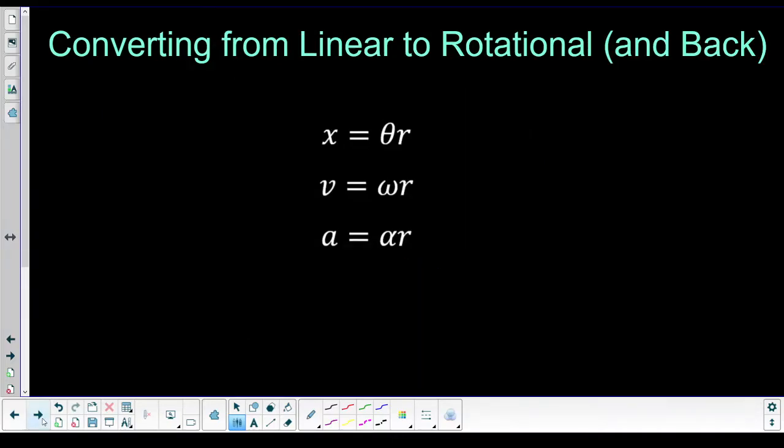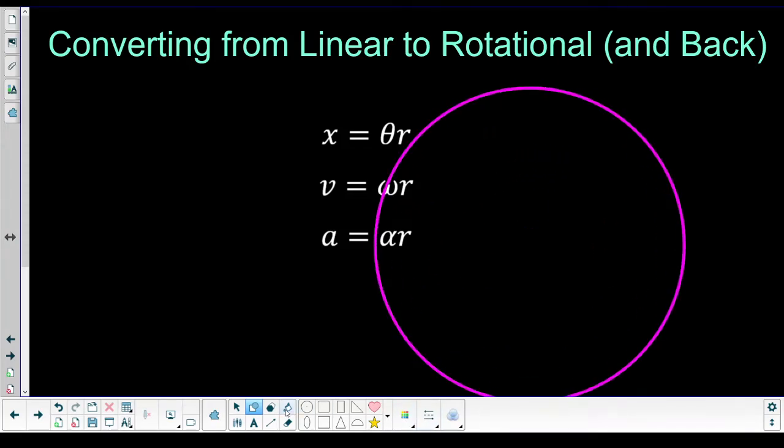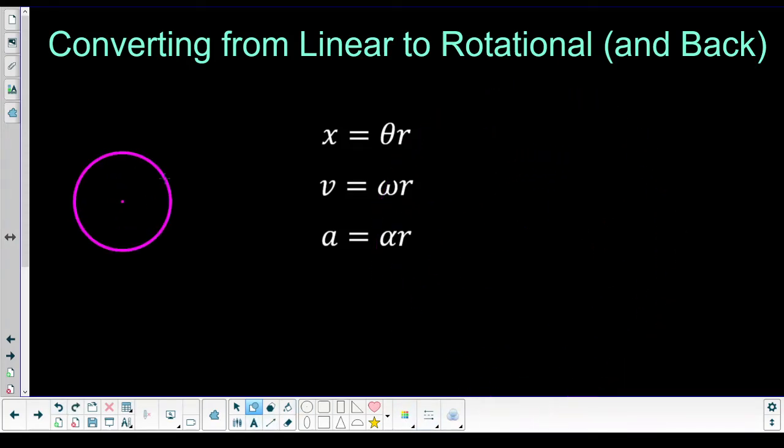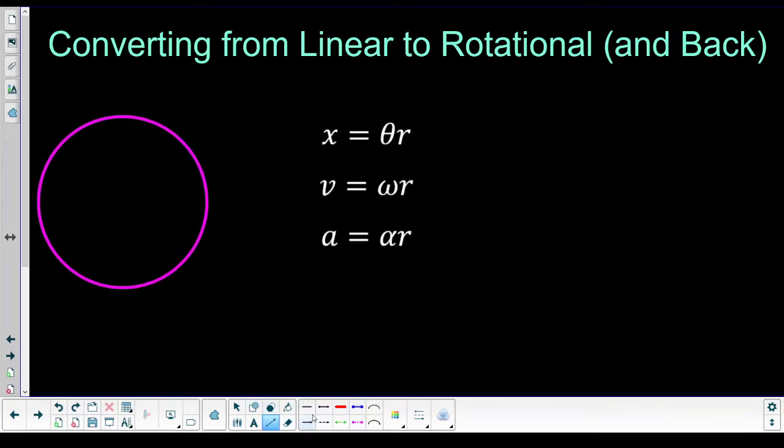All right. Let's talk about how I calculate those nasty linear displacements. So if we think back to that circle we were talking about earlier, let me get my circle. Let me make sure it's a color we can see. Ooh, that's kind of big. Let's undo that. Let's try one more time. There we go. Okay. And then we'll put a line in there and we'll make that line heal. And okay. If we have a point on the edge of the circle and we do want to know how far linearly did it go?